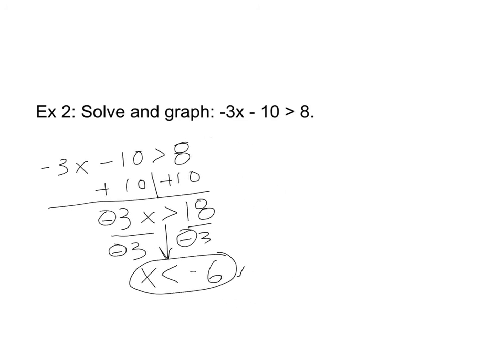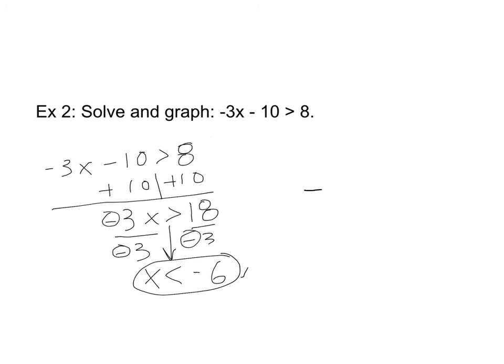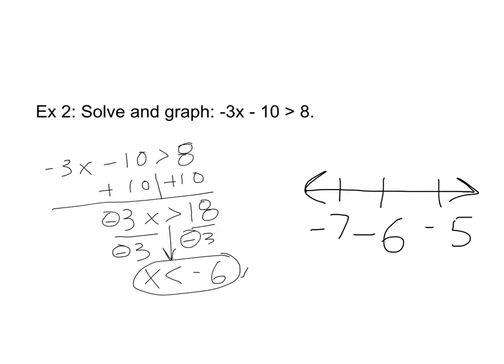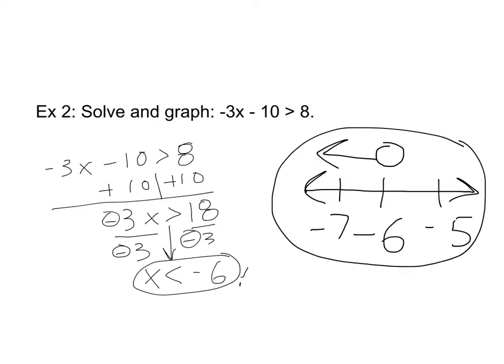If I can shrink this down, we start by drawing our number line. In the middle, we always want to put the number that we ended up solving for, which is negative 6. On the left-hand side is going to be negative 7, and on the right-hand side is negative 5, because negative 4, negative 3, negative 2, we're slowly working towards 0, and then we're also working towards our positives, so we know we're right. Now, open circle, because it is just less than, and all the x's that are less than negative 6, we are going to the left. So when it says solve, here's the first part. When it says graph, there's our graph.